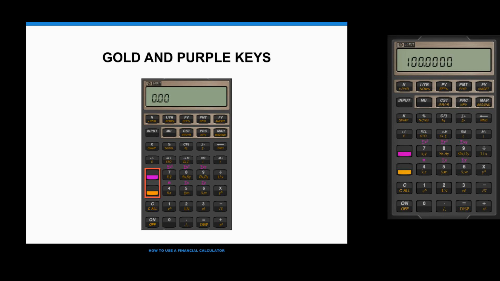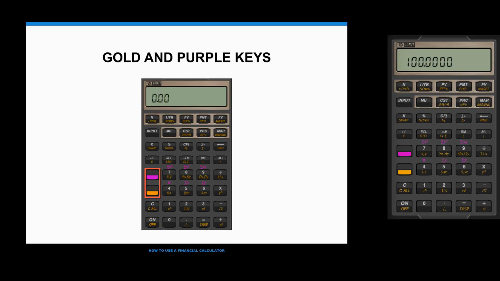And finally, one other thing worth mentioning up front are the gold and purple keys. These are basically just shift keys that let you access additional functionality for each button. If you take a closer look at some of the buttons on the calculator, you'll notice they have text in white, text in gold, and text in purple.